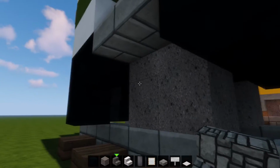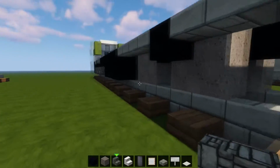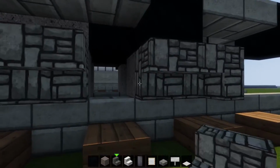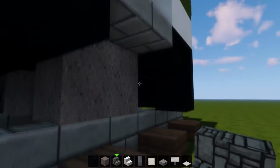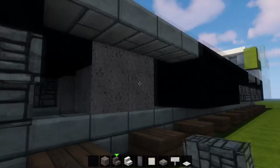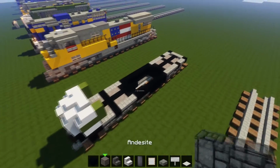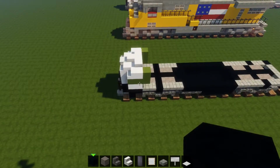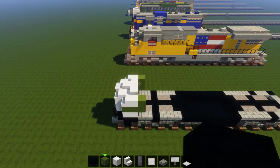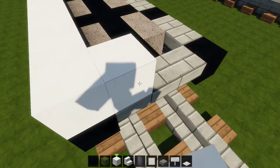Now, for the trucks, take some cobblestone stairs and make this shape like that. The same on each side. So you have this. And also, just go ahead and fill in this bottom part. Now we're gonna work on the cab. So get smooth quartz and first of all just run it down the whole thing like this.